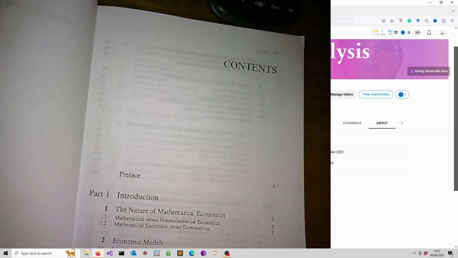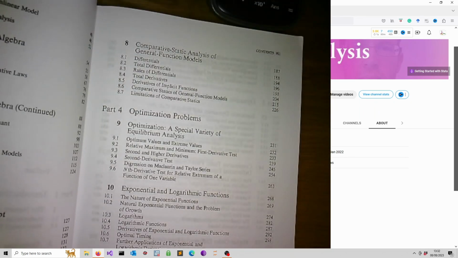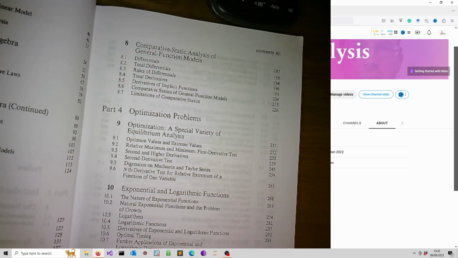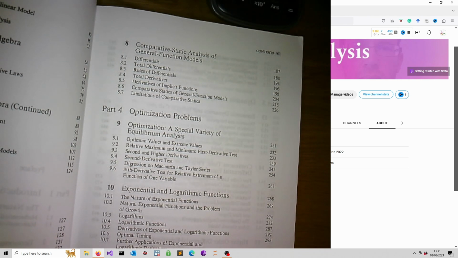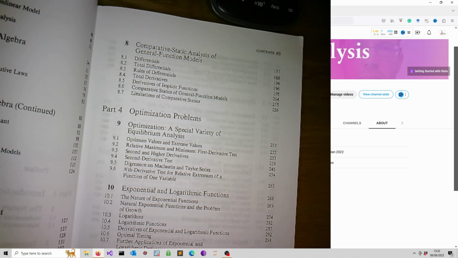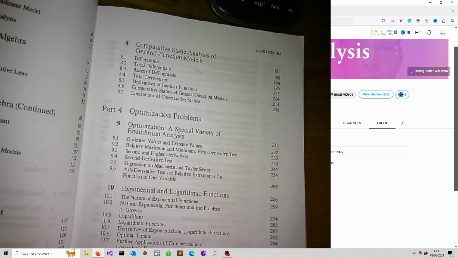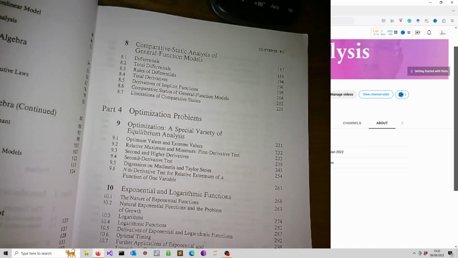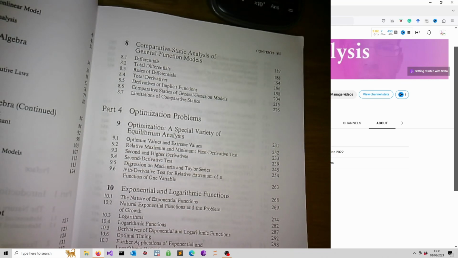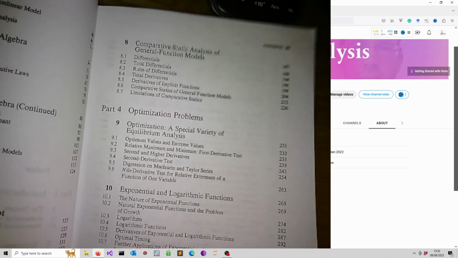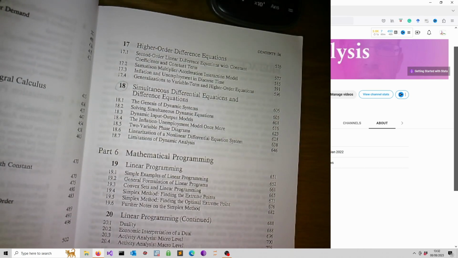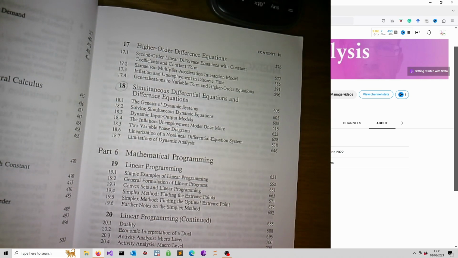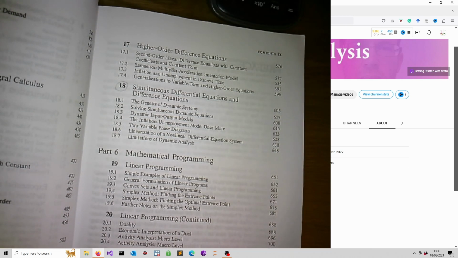Basically, it covers linear algebra quite extensively and calculus. Most chapters are also useful if you want to study econometrics. You would need to add some probability theory, but this book provides a useful starting point. Of course, not a big surprise, most chapters deal with optimization problems and dynamics, which is exactly what you would expect as the focus is on the study of economic problems.